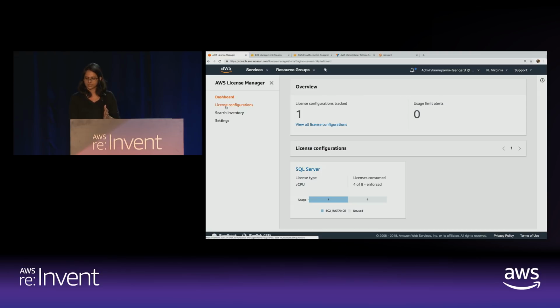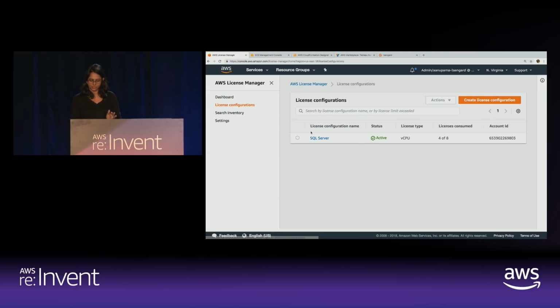The next step here is, now that we've shown you how to do more of the reactive control of discovering software and associating license configs to them, I want to show you how to do proactive control. As Murtaza explained, there are a few different launch mechanisms, and the license manager is integrated with them. When you associate this to an Amazon machine image, then proactively, when an instance launch happens, the license manager is called in the launch path. And we make sure that license tracking and license compliance happen there as well.